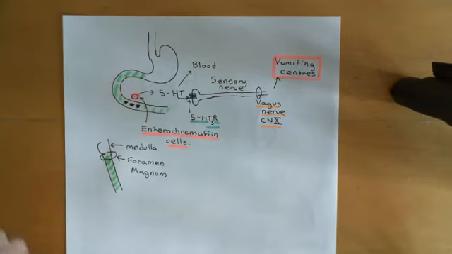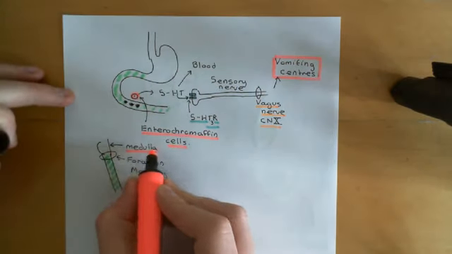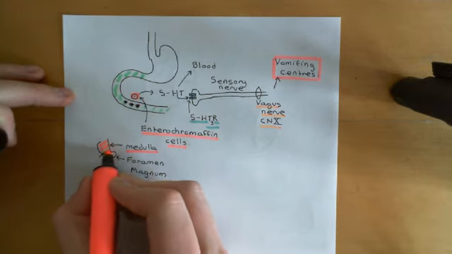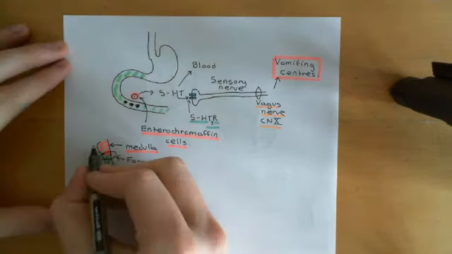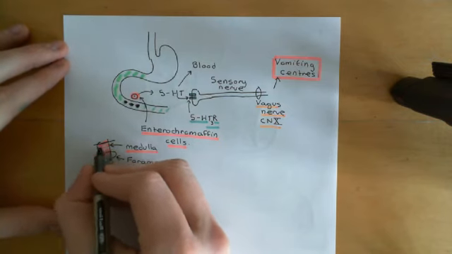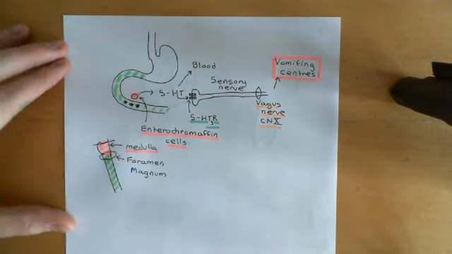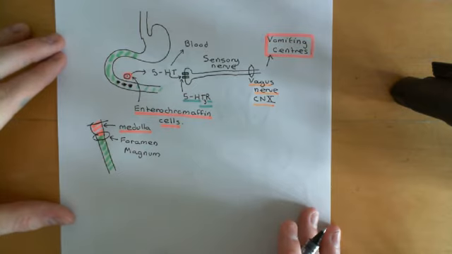This is the first portion of the brainstem, and above the medulla you'll have other structures like the pons, and on top of the pons you'll have the midbrain. But it's only the medulla that we need to know. The medulla is effectively the continuation of the spinal cord inside the skull, the first bit on top of the spinal cord. Now what I'm going to do is take a cross-section through the medulla and have a look at it, and then I can show you where the chemoreceptor trigger zone is.